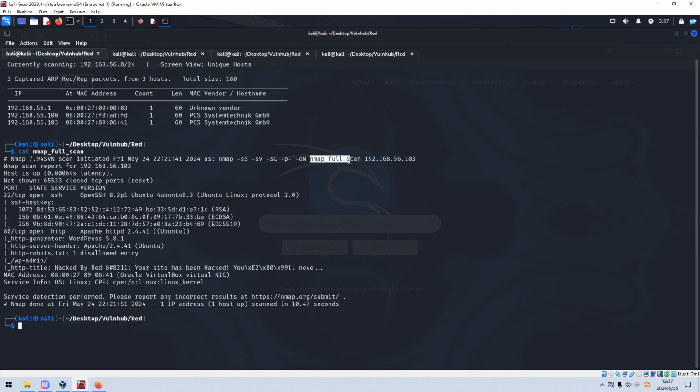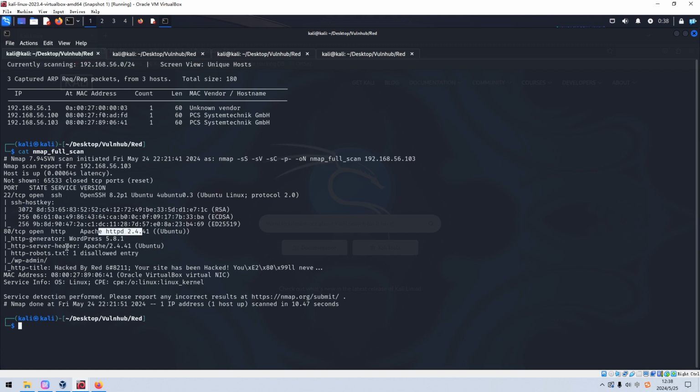From the Nmap scanning, we can tell that the target has two open ports. The first one is 22, which is running the SSH service, or Secure Shell service, and then its version information. As we know, this version doesn't have any vulnerability. The next one is 80, which is running the HTTP service, and also the version information, which is Apache 2.